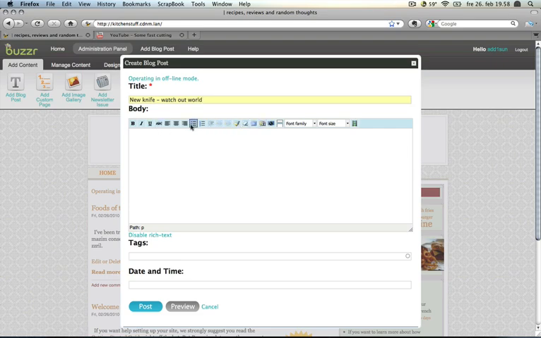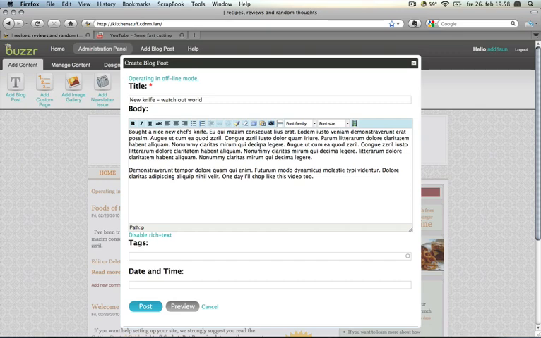And then I have a WYSIWYG toolbar here for formatting, which also has images and embedded media, which we'll look at in a second. I have some text I already have here, so I'm just going to paste that in. And so this is just a WYSIWYG editor, so I can highlight text and, say, bold that or something. But I also want to put some media in here.